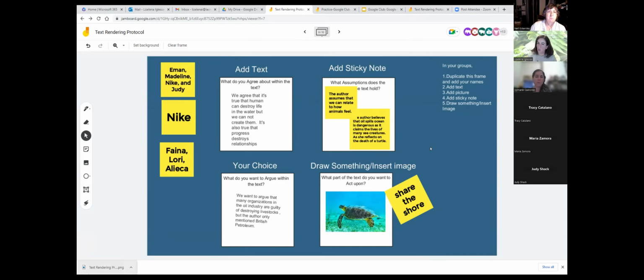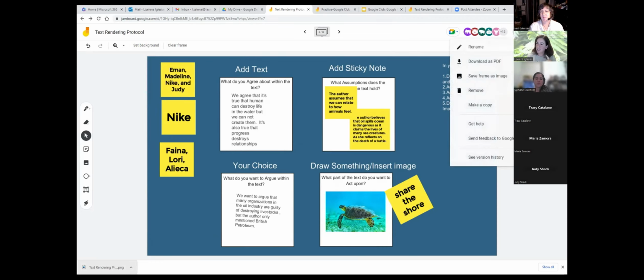And the way I did that was I went up and right, and there are 3 dots next to share where it says more actions. And Nell told me that in Google, every time you see 3 dots like that, that means there is more. So you click on the 3 dots and there is more. You could rename it, download it as a PDF, save it as an image, remove it, make a copy, and so on. And this is, Tracy, where you see the version history. So you could be a little detective and see what happens. When I get upset when I'm sharing documents with my colleagues, I do that. I say, who was here on that day at this time? But that's embarrassing, so I stopped doing that.